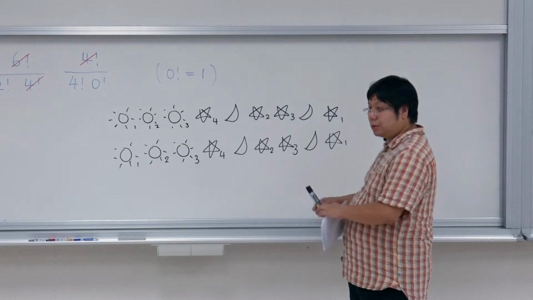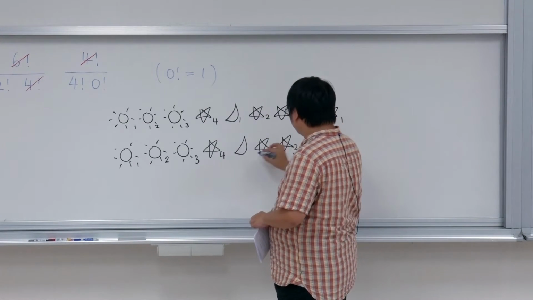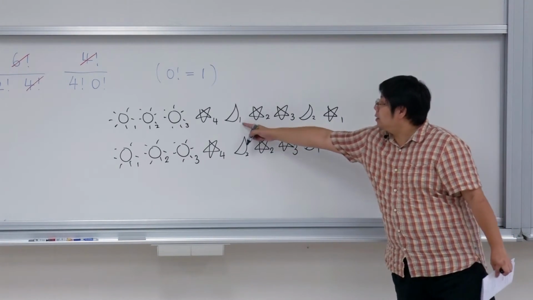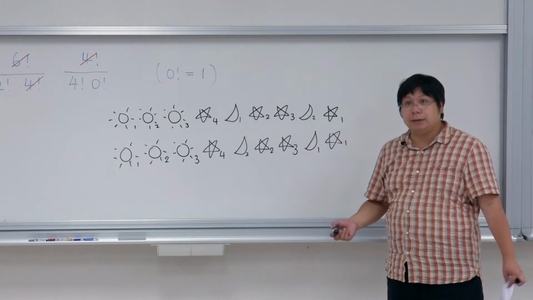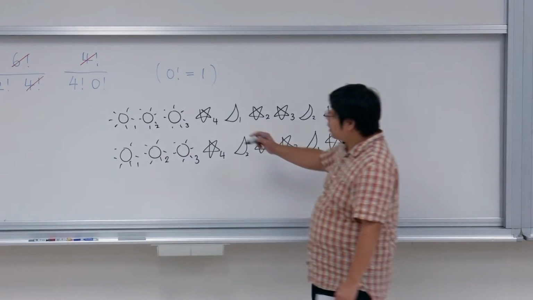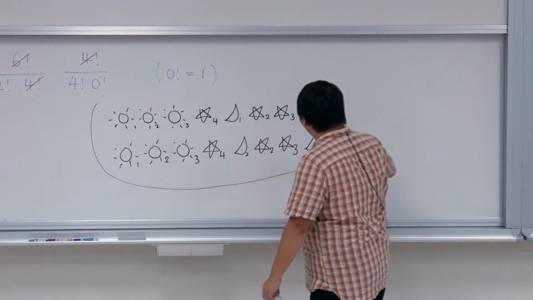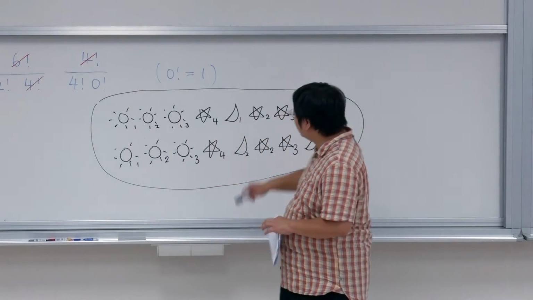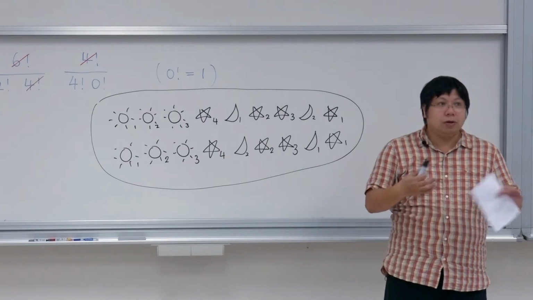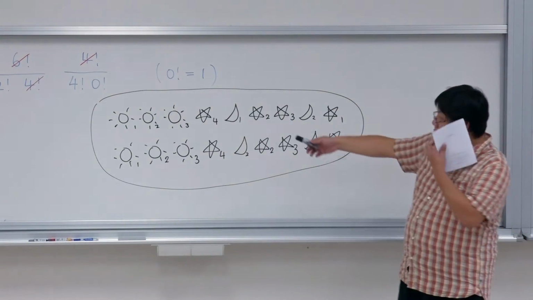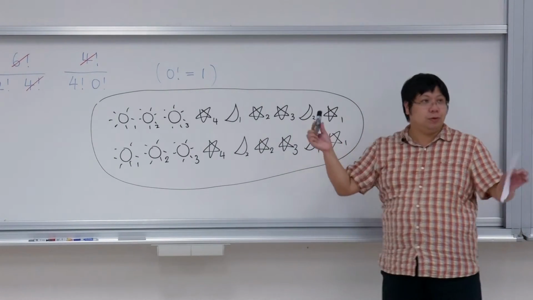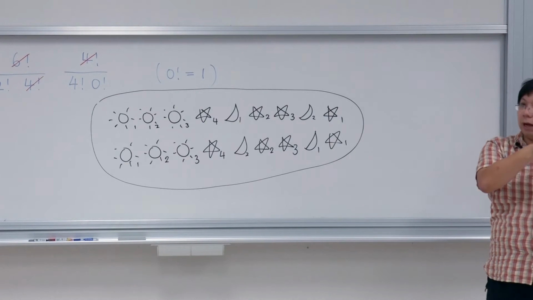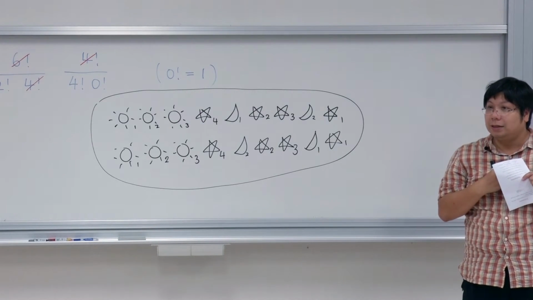So we put these two as a group because at the beginning they are different, but after the removal of the indices 1 and 2 on the moon, they are counted as the same. This is a group of 2 arrangements, and these 2 arrangements will be counted the same. We can also list another group. As long as you write down anything, you have moon 1 and then moon 2, you switch moon 1 and moon 2, and these two arrangements should be placed in the same group. Is that okay?